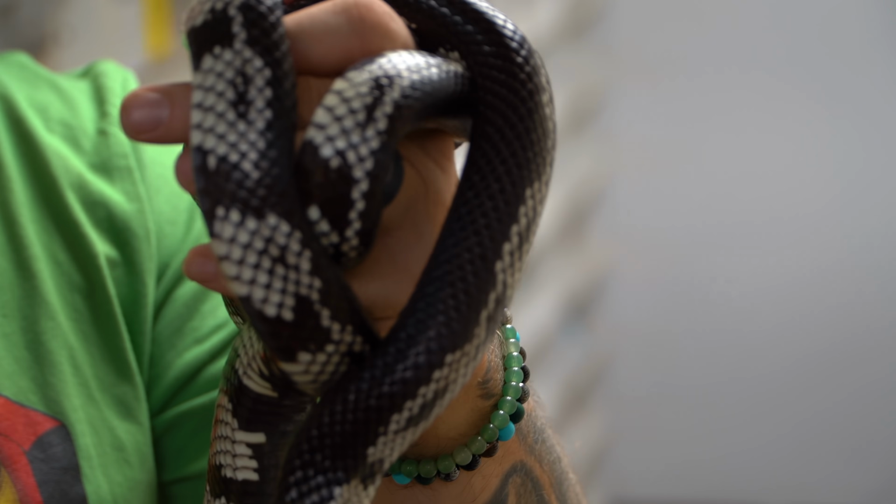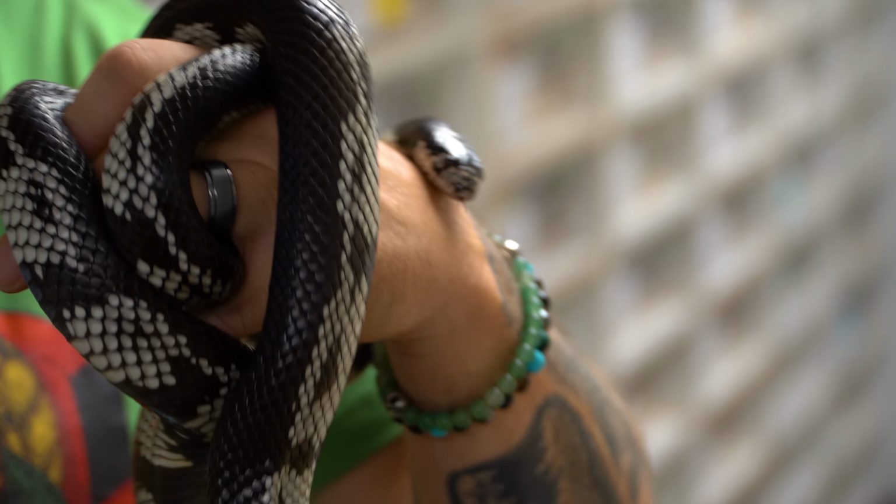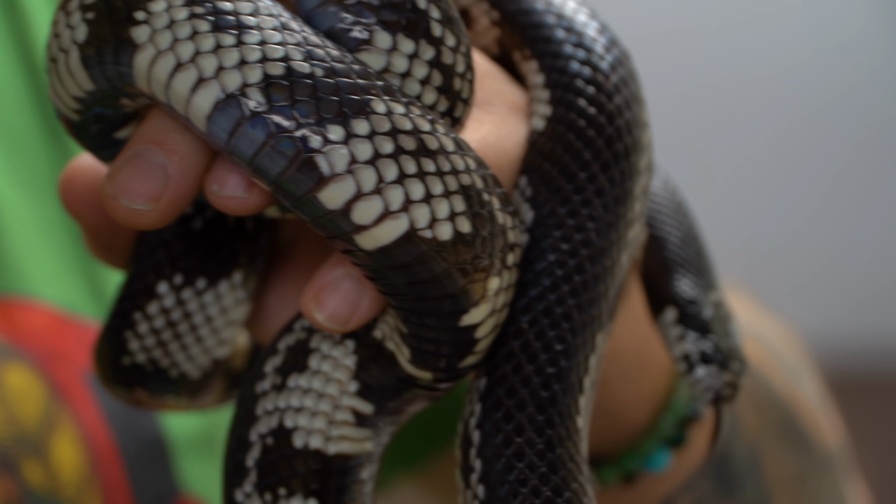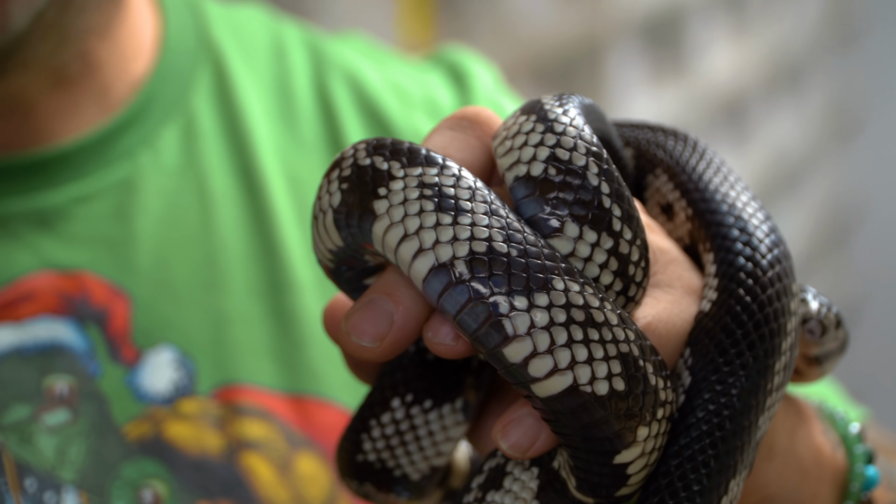It's always cool to come in here and mess with colubrids, but the fact is they got to go to sleep, they got to brumate so that they can actually breed in the next season. So it's gonna be a sad day when they go into brumation, but at the same time it's gonna be really exciting when they come out and we've got a bunch of new animals up to size to breed next year. So a lot of work to get these guys all cleaned up, but pretty soon they'll be sleeping for 3 months.